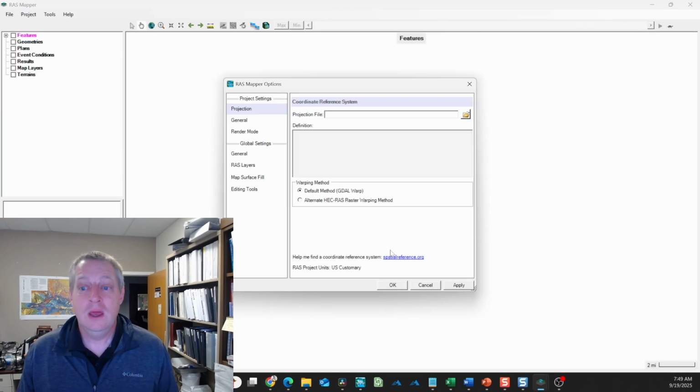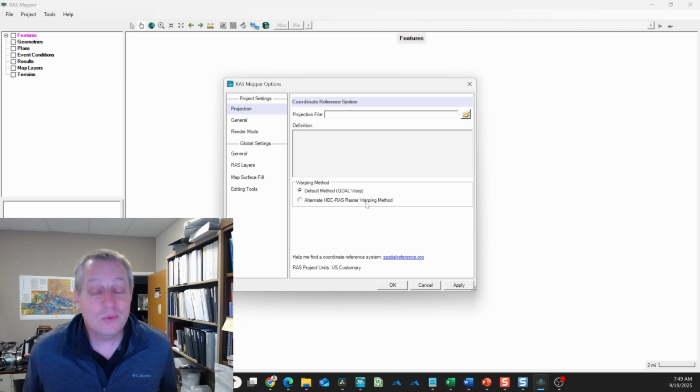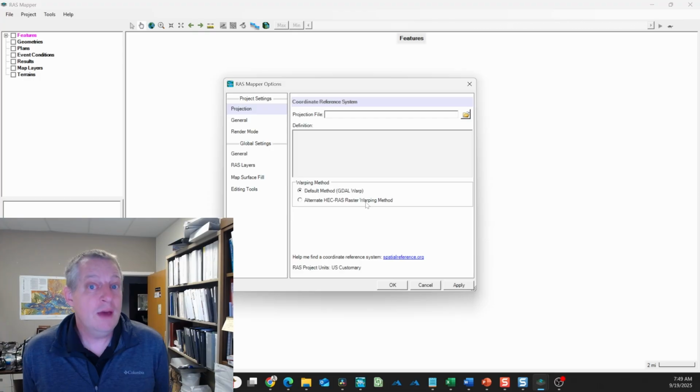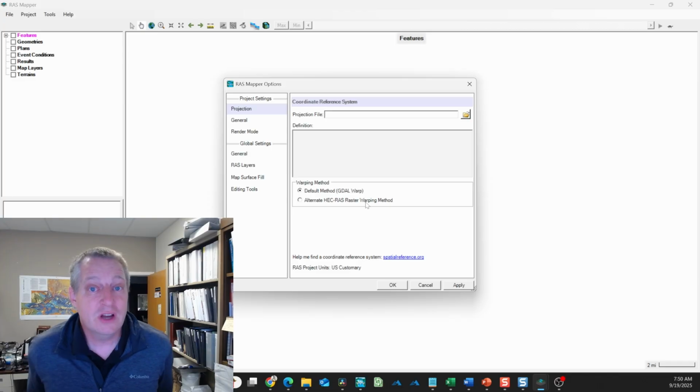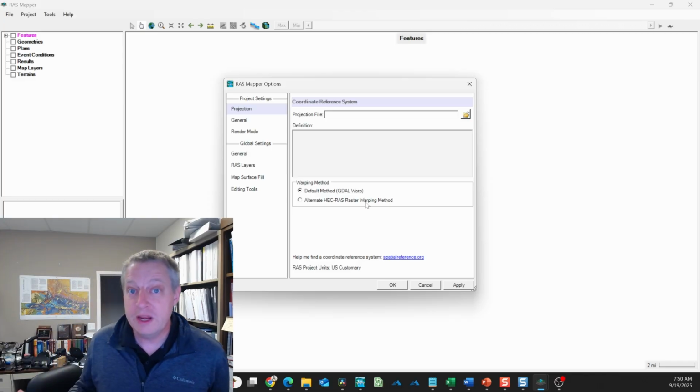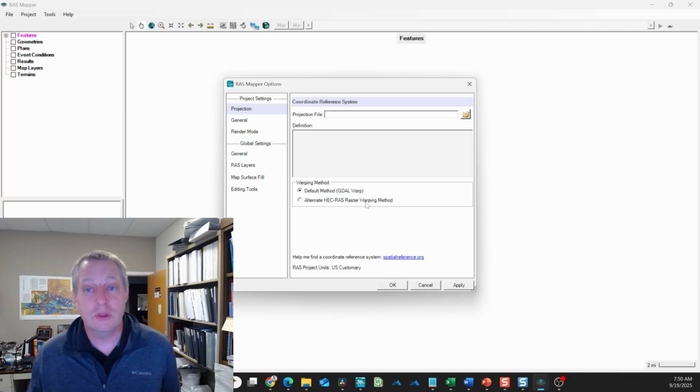All right, and so we give you a projection file in the workshop, but that's kind of how you think about that. The other way I think about that is any shapefile has a projection. If you have a shapefile of any kind that's in the projection that you want, it has a PRJ file. And so if you just use the PRJ file of a shapefile that you're already going to use in the project, it will generally put you in the right projection.